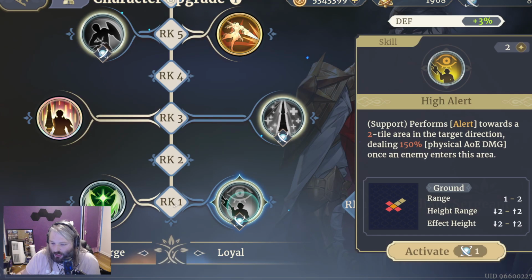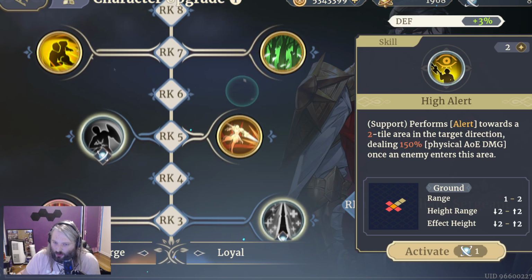So level 1, neither of these matter. You could probably just use the alert thing. It's 2 tiles ahead, does 150% AoE. It's reasonable. Enemies will sometimes want to walk at him, and when they walk at him, it's actually pretty good. Because it's kind of the same thing with the Guardian Oath here.